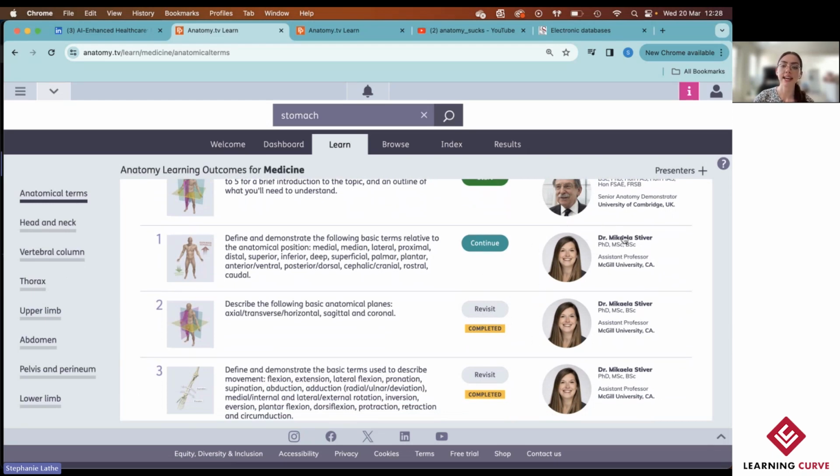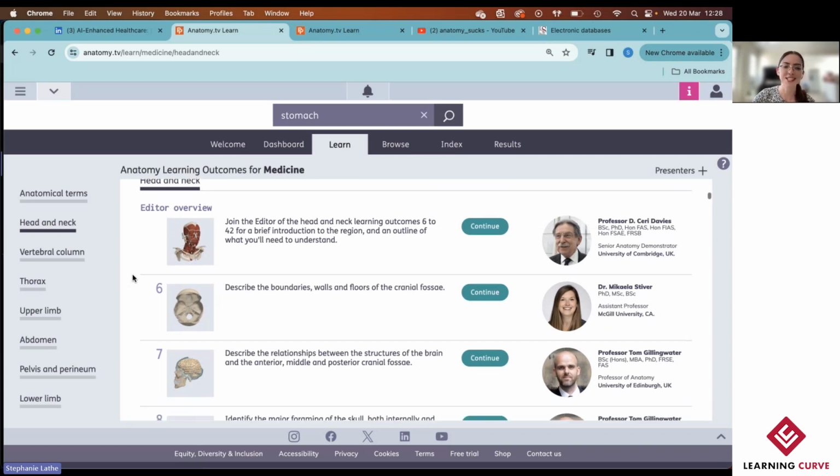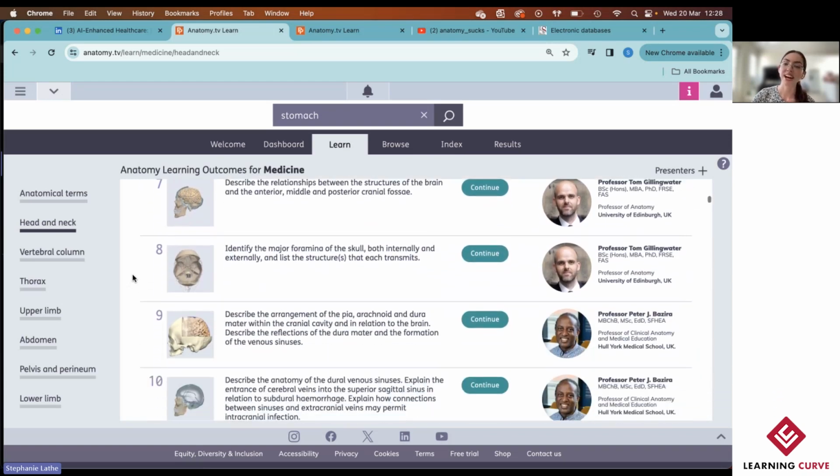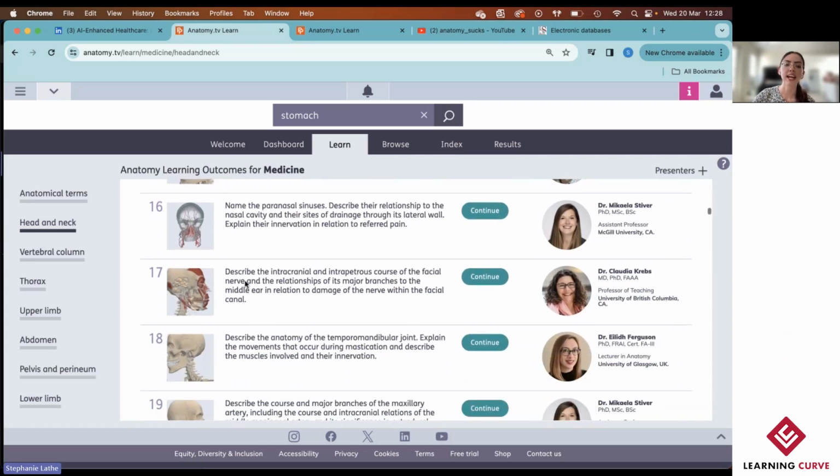And we can see the educator who is going to walk us through this outcome. For today's example, I want to take quite a complicated piece of anatomy because I think it is a good showcase of how this content can really simplify some of the more complicated parts of anatomy. It's here to simplify it all as much as possible, but I'm going to come down to learning outcome 17. This was a pet peeve of mine as a student, and I must humble myself and say I didn't like lecturing on the facial nerve either.